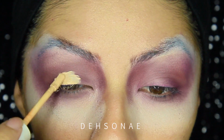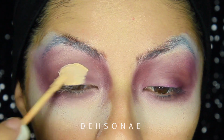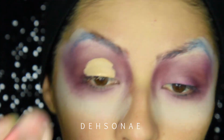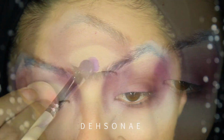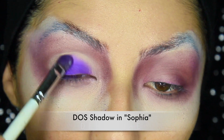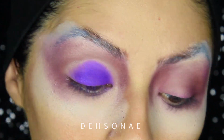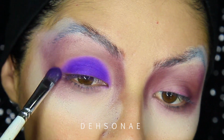On the lid itself, we're going to take some more concealer, and I'm just going to cut out my crease here. You guys can pretty much go as high as you want. I wanted mine to follow my natural crease, and then I just blended it out with a sponge. On top of that, we are using the shade Sophia, which is a shimmery bright purple. I'm using a packing brush, and I'm just applying the color in a patting motion and then blending it out at the edges.